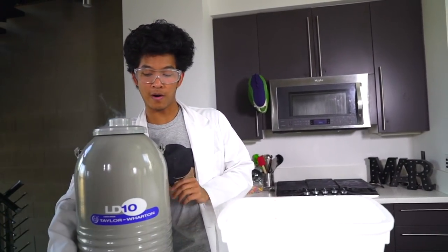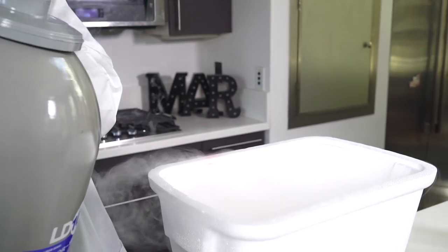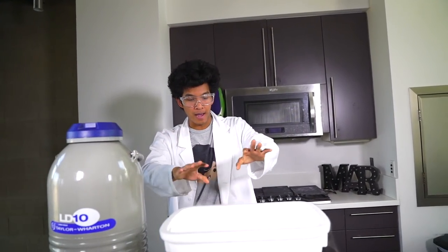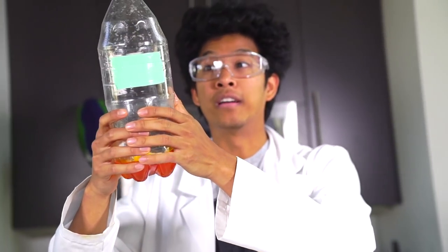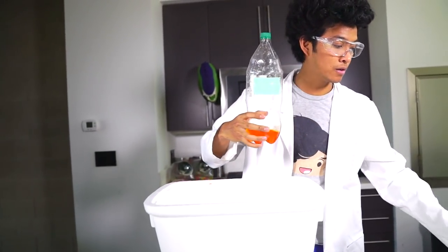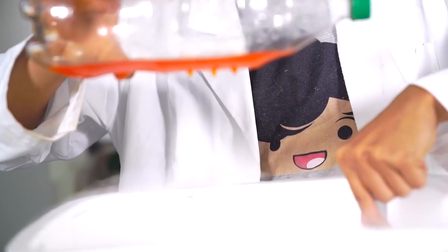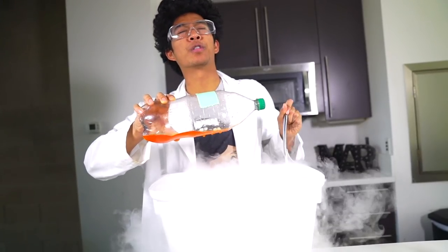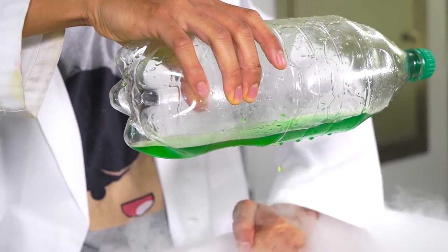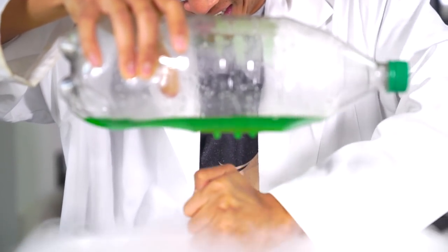Now I'm going to make the other three colors. I have some liquid nitrogen still in here but I'm going to add a little bit more. Okay, that should be good enough. This bucket is so high — it's holding all the evaporated liquid nitrogen. The first color I'm going to start with is my orange. I've got to find the holes... okay, I found the holes. I'm going to put my orange down here — stirring and dropping. I'm barely putting any pressure because I don't want it to squirt out. Even the air is so cold. Alright, green next.